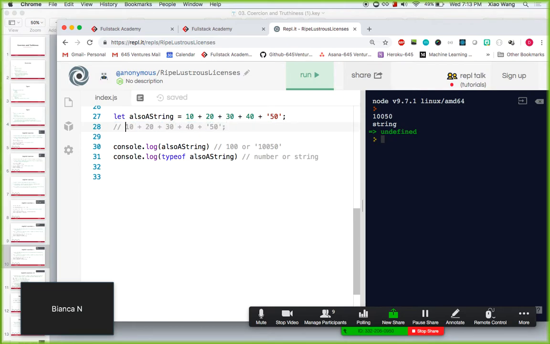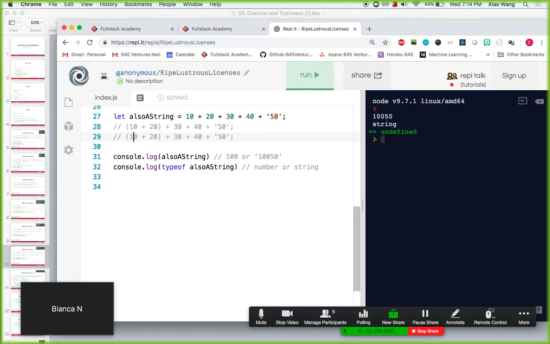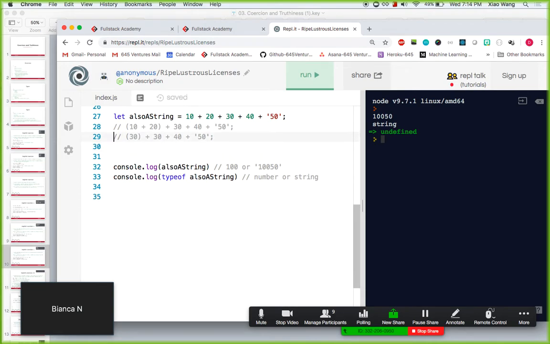Yep, exactly. So remember what we said, that it will evaluate the right-hand side of this equal sign first, which is this part here, and it's going to read it from left to right. So the first thing it'll try to do is, hey, what's 10 plus 20? And the answer is, well, 10 plus 20 is simply 30. Right? And then if we go from here, what does it try to do next?